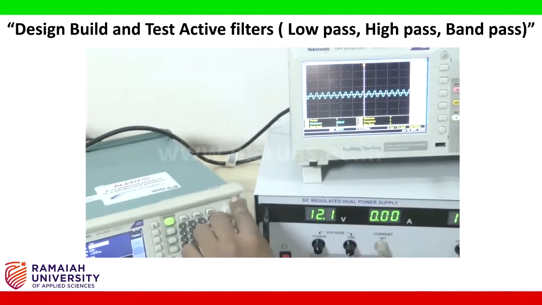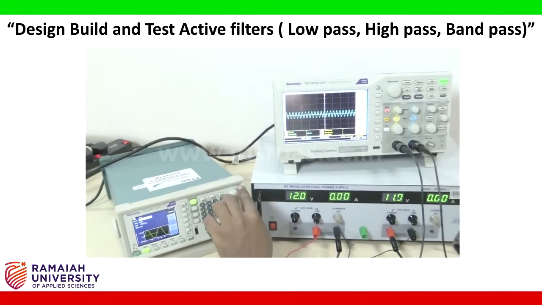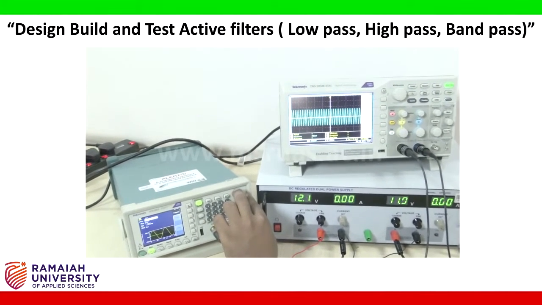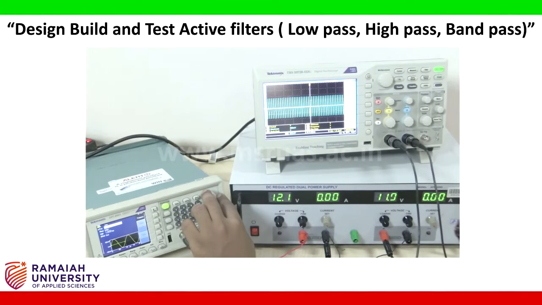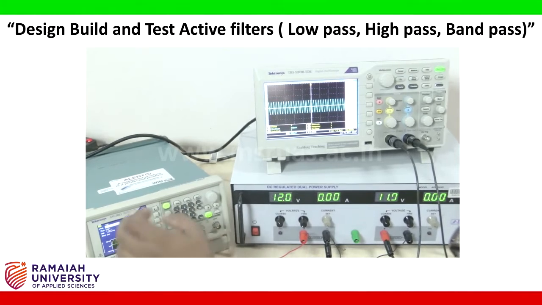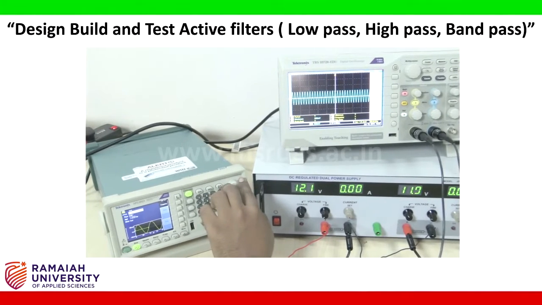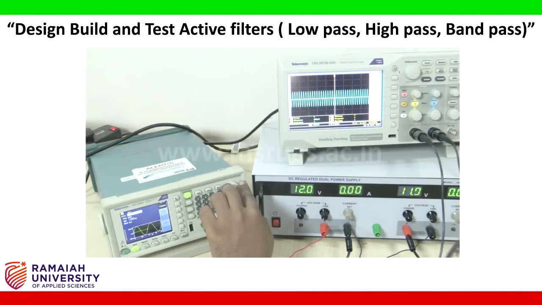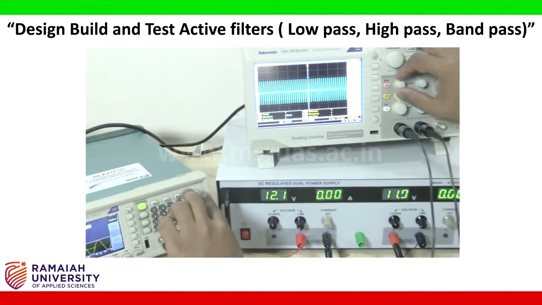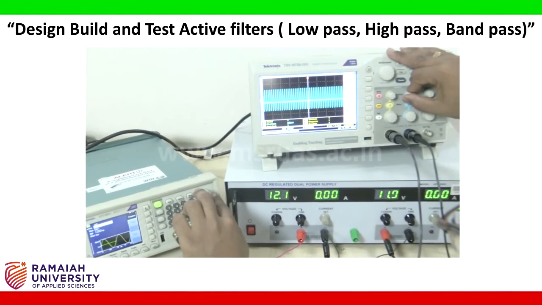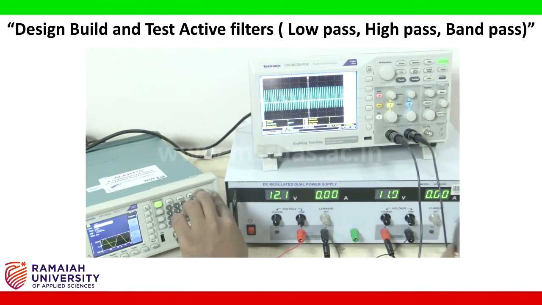So further I increase this to 1 kilohertz directly. Till then it will give an incremented version of the output in the amplitude, you see. So for example, if you say 700 hertz, the output will be 2 volt peak to peak. If you increment to 800 hertz, it will give 2.2 volt peak to peak. 900 hertz, 2.3 volt peak to peak. For 1 kilohertz, it will give 3.2 volt peak to peak.